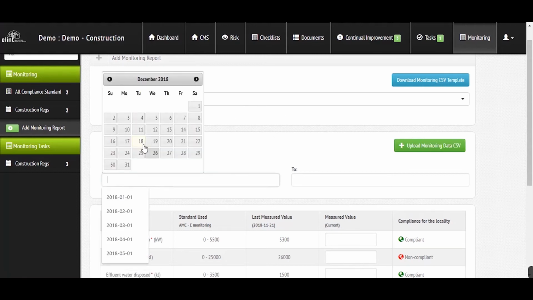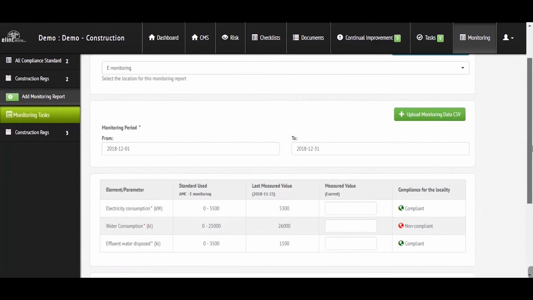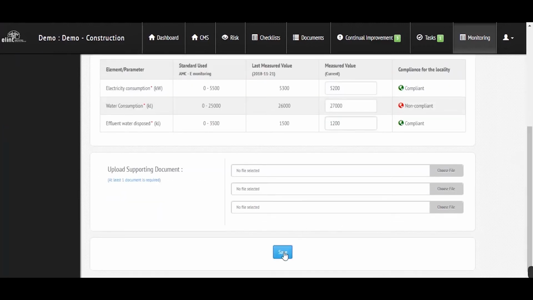But to complete the report, you choose a start date and an end date, and you put your numeric numbering in, and you save.